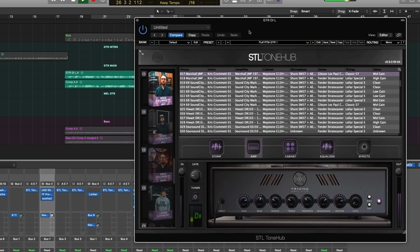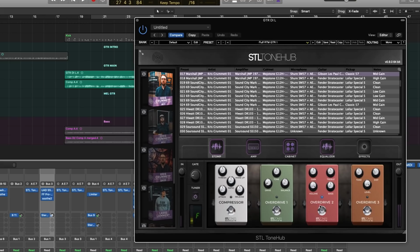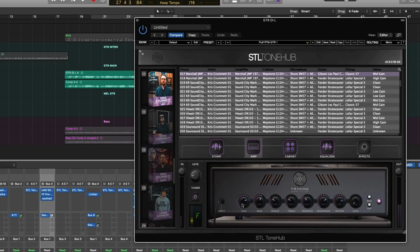I love the throatiness of that patch. There's a lot of mid-range going on. The overdrive 2 is being engaged. It's pretty aggressive. I like that. I didn't really do much with the amplifier. I did turn down the bass and I did turn up the presence a little bit. And I turned down the treble a little bit.